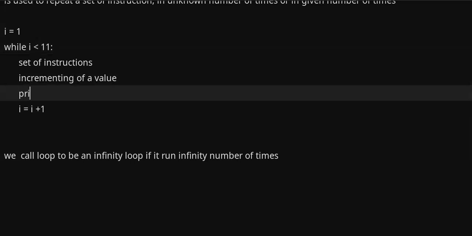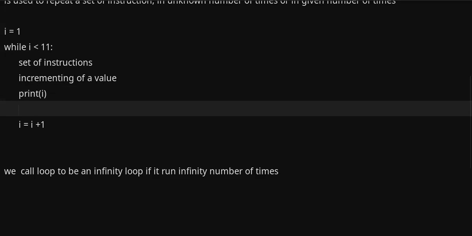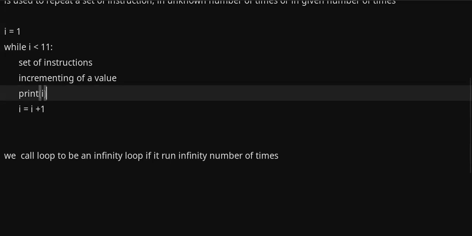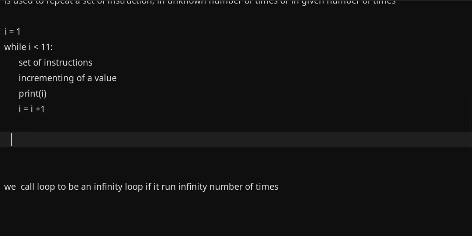Here maybe we can put the line for printing. Meaning that in the first place it will print, let me write it here. The first time it runs, it will print 1. And then the second time, it will print 2. 2 is true, and then it will come back here. So 2 plus 1, meaning e has become 3. So it will do the same for 4, 5, 6, 7, 8, 9, and then 10.